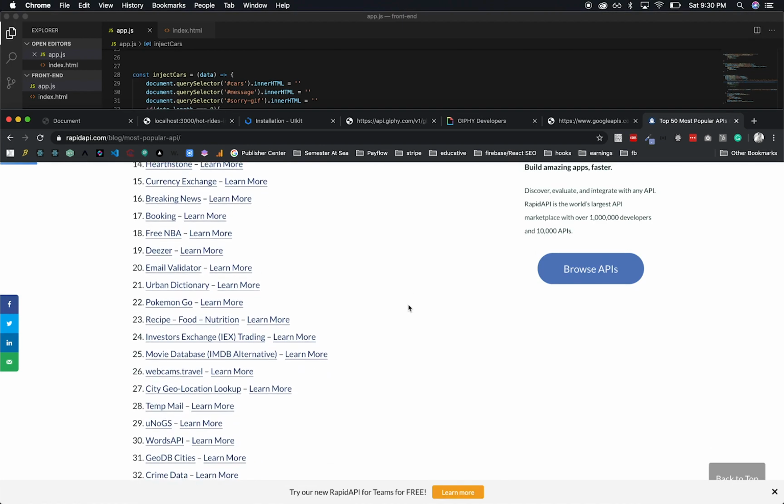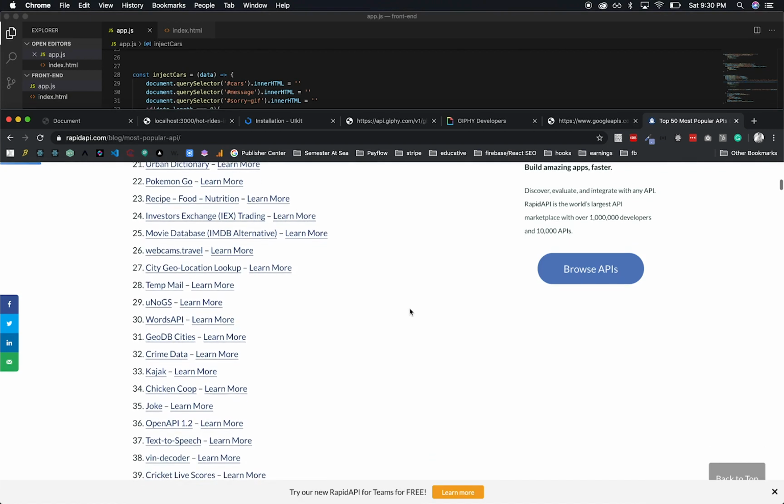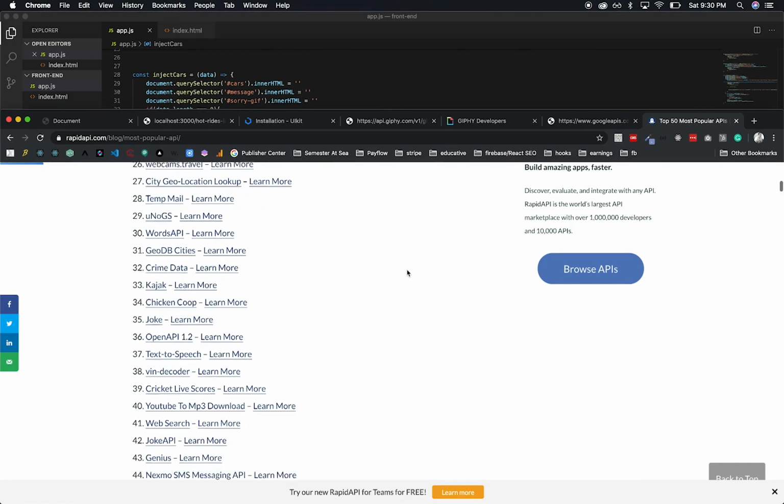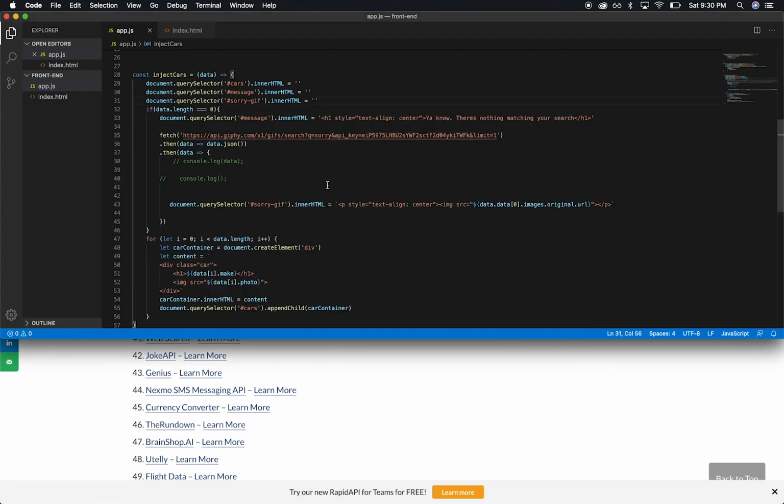And there's another API where you could post text to it and it could tell you the mood of the text, if it's happy or sad, just like the Face API. There's a joke API. I mean, you name it, guys. The sky's the limit. If you're wondering if there's something out there that could help you, there probably is. There's a weather API. You could put weather on your website by doing this stuff, and you can customize it.